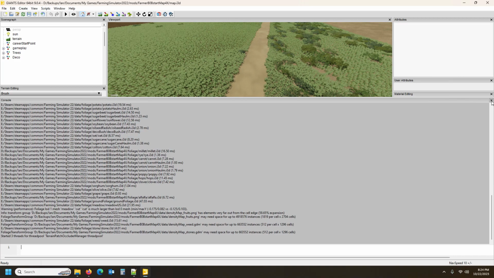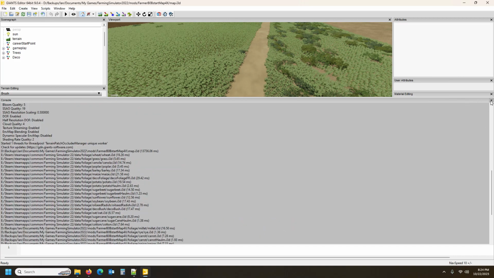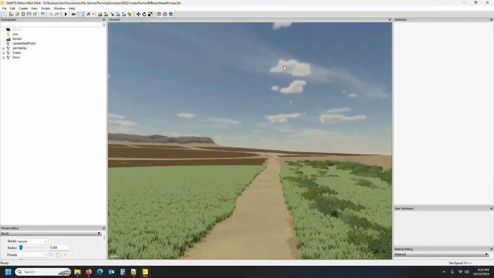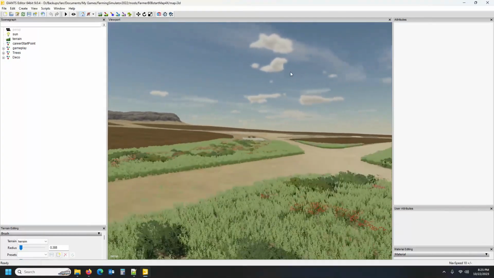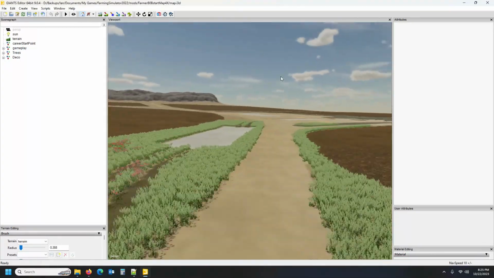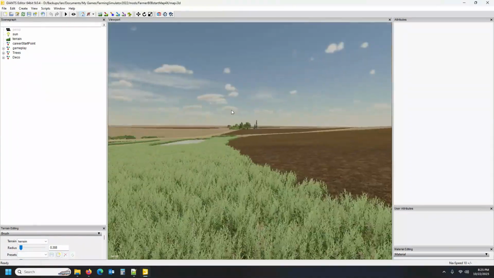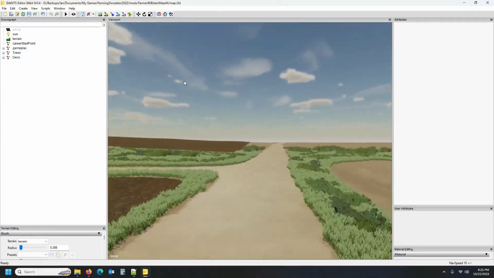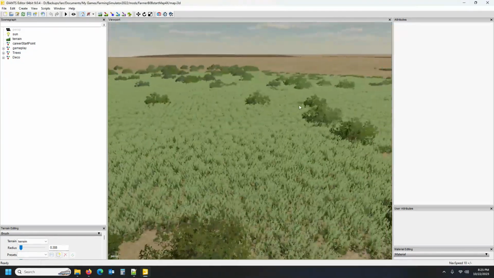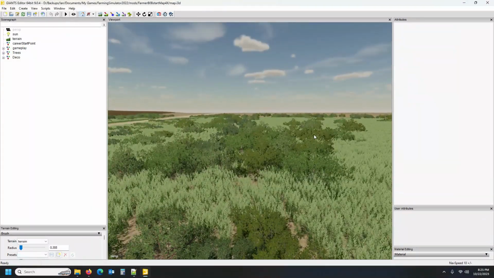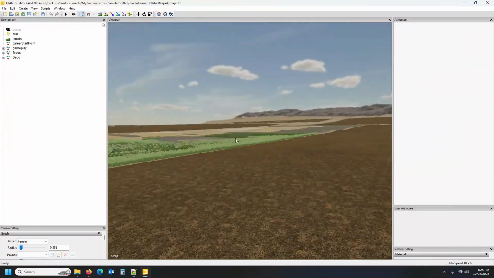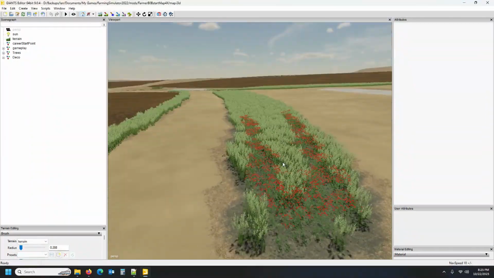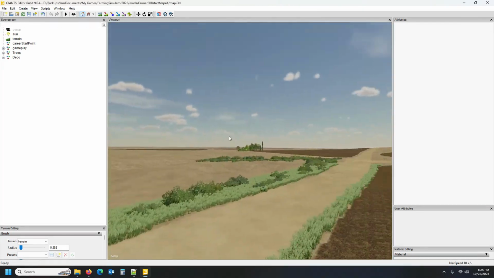Oh, you see, watch this. Again, no errors, but now we have some weird type of a grassy thing. I kind of like this. This actually looks very good. This actually looks good. We've got some red flowers. Remember, we have no trees or any of that. We're just working the foliage at this moment. Some red flowers and some other stuff in here, which is actually not bad.